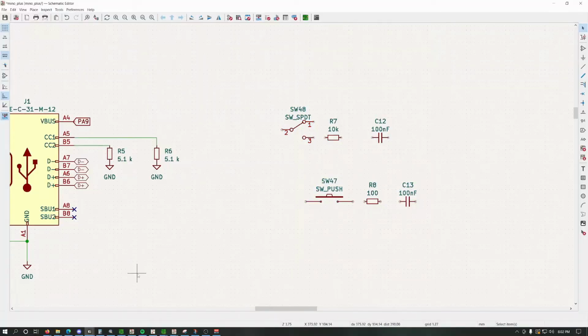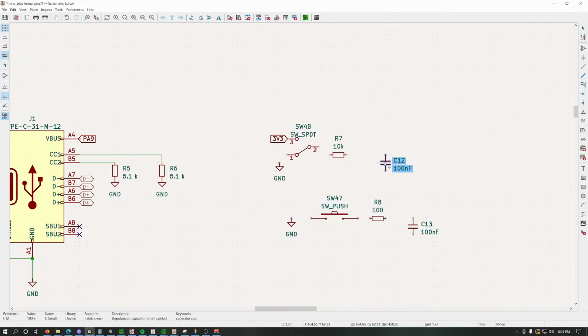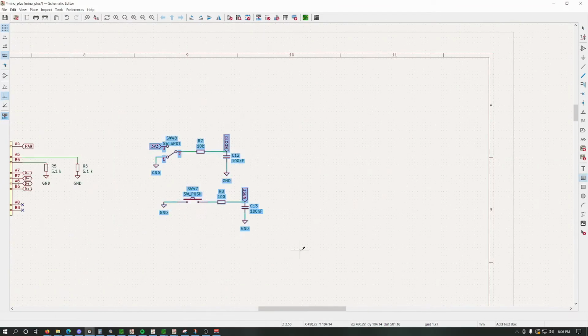After I finished routing the components around the MCU, I actually realized that I forgot two major things. One, I forgot a reset circuit, and two, I forgot the USB connector itself. So I quickly popped back into my schematic, wired everything up in that diagram, and then I imported the changes back into the PCB editor, placed them, and I was all good to go after that.